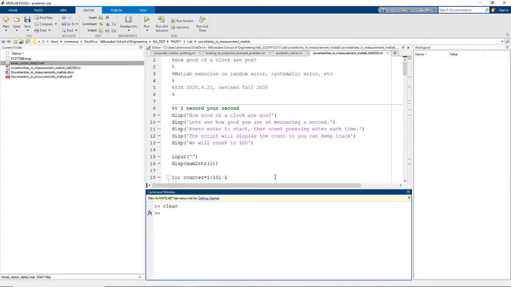In this case, instead, we're going to use you as a clock, and you're going to count seconds and build up a data set of 100 seconds. And we're going to look at the statistics of that data set. And by doing it on the computer, you can do it kind of from anywhere. And also, it lets us do some things in Matlab. We can plot it. We can look at it in a little more detail than we would be able to do if we did it manually or did it in Excel.